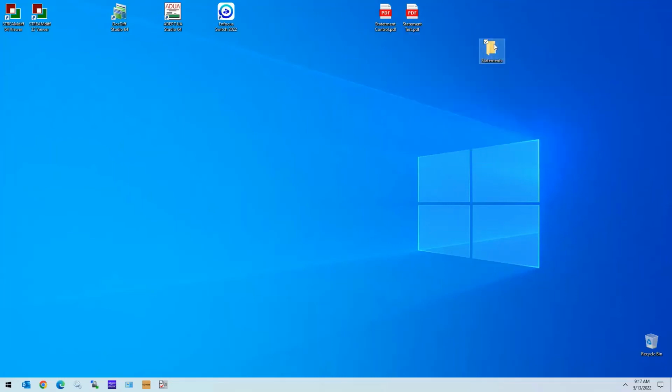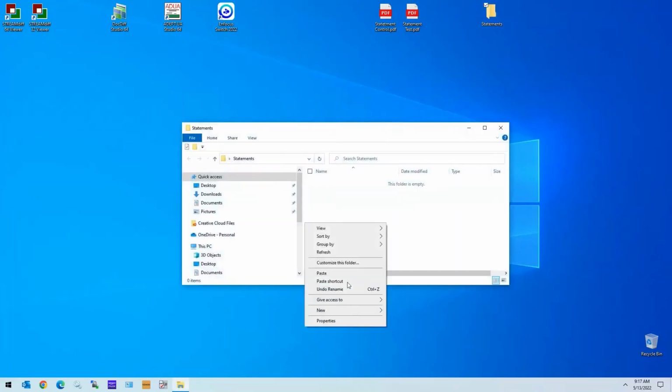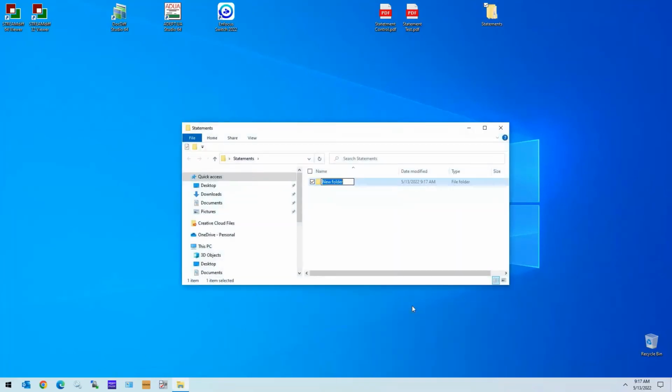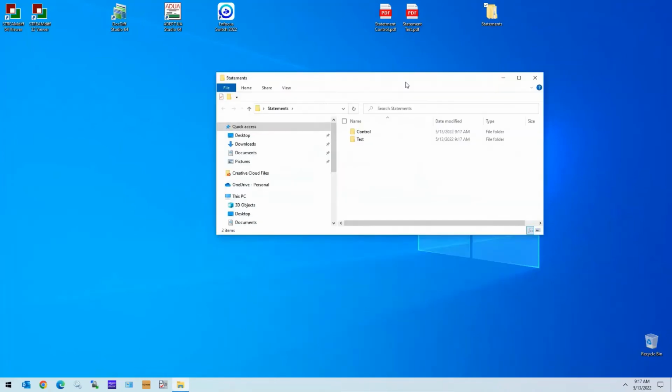And then within that folder, I'll create a separate folder for the control or the baseline file, and a separate folder for my test or modified file. Next, I'll copy the correct PDF files into their respective folders. So I'll drag the control file into the control folder and the test file into the test folder. Once these folders are created and I have my PDF files in them, I can now begin the project setup in STREAMdiff.